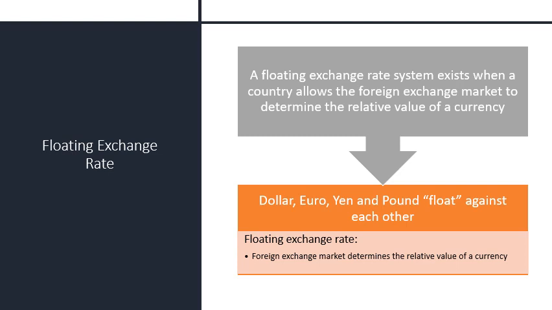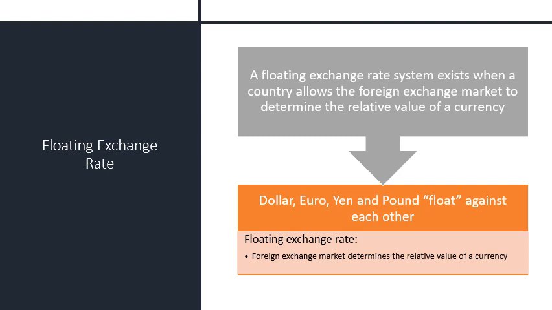Now, in order to understand the international monetary system, how money circulates, and how we determine the exchange rate, the price of one currency against the other, we need to understand the different types of arrangements that are in practice these days. The first among them is called a floating exchange rate.